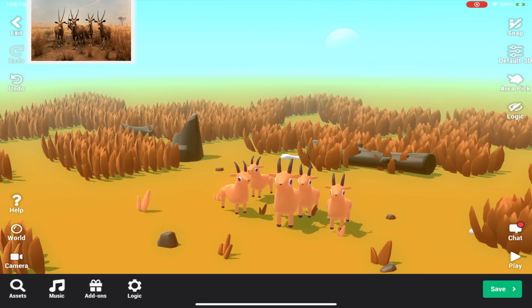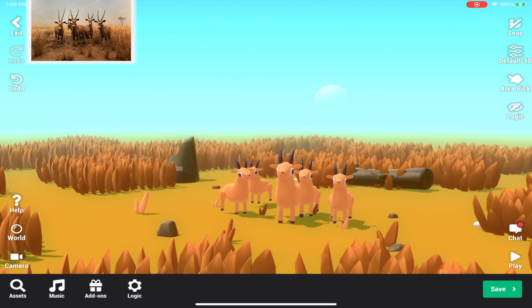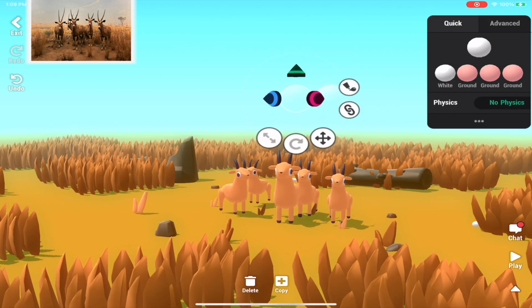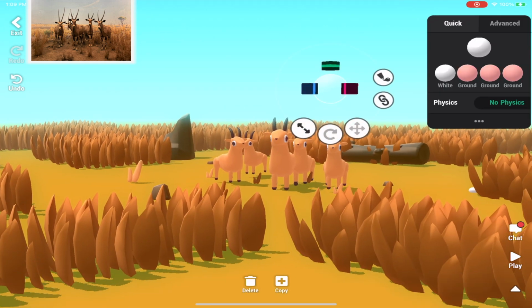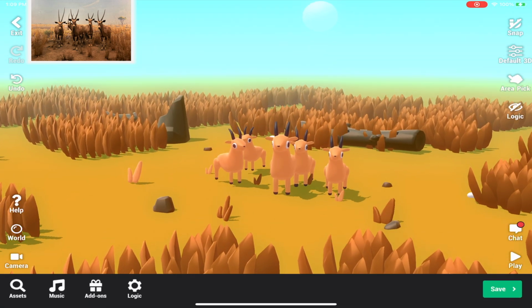I thought the moon was going to be a little bit shinier, but let's just put it in the back and see how that looks. Oh, that looks pretty good. I will edit the shine of it later, so let me just move things around, scale it a little bit. There we go. Now that is looking much cooler.